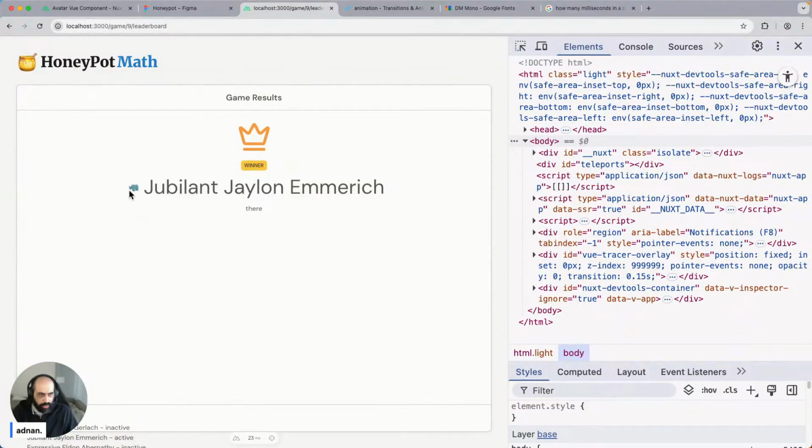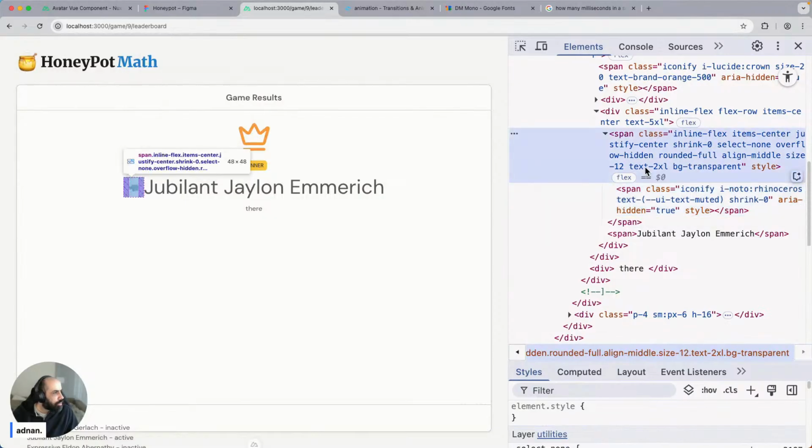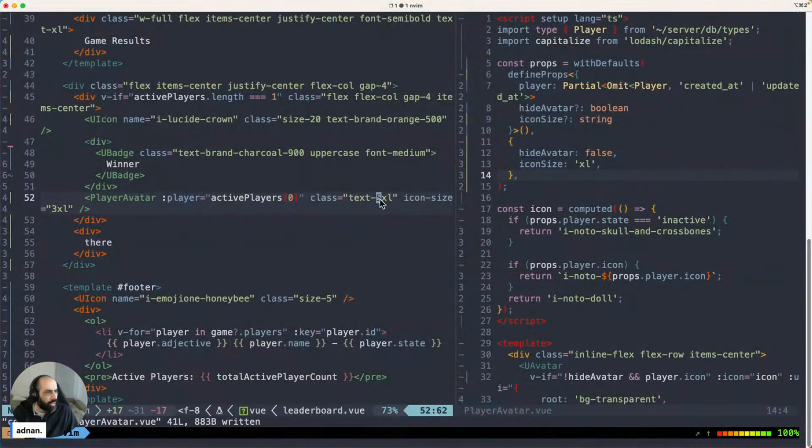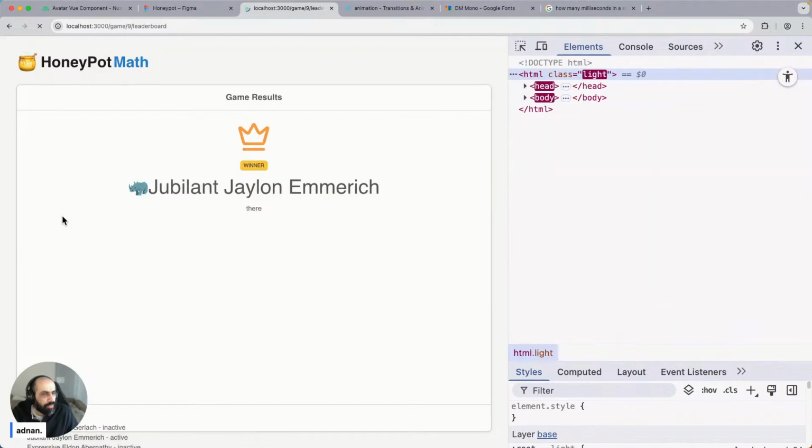Now, this seems to be 3XL, and that's not very large at all. So I want to see whether that's the limit that we can have, or whether I can just keep going. So can I just say 8XL, for example? I can.